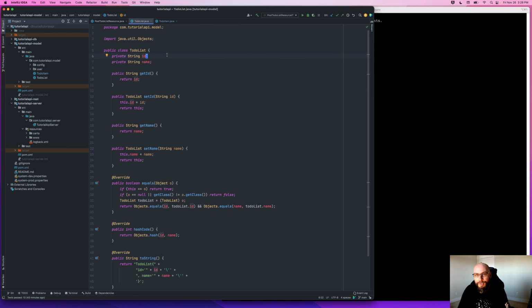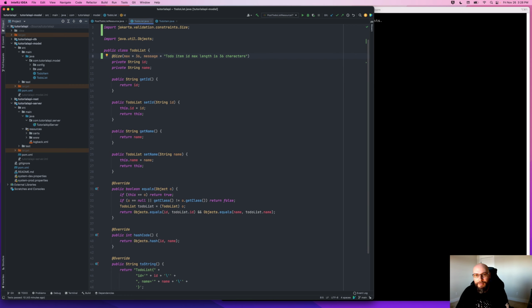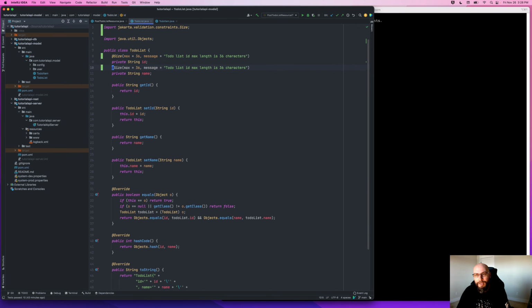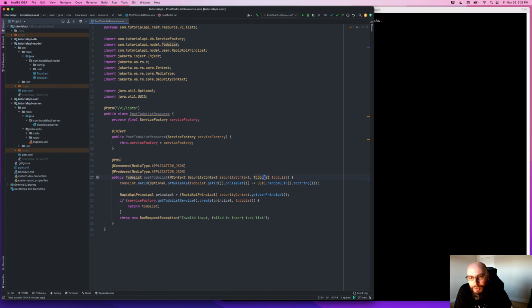And for our to-do list, let's do pretty much the same thing. To-do list ID max length, and to-do list name max length. Okay. So now we have our constraints, and now we need to actually apply a validator for those constraints.